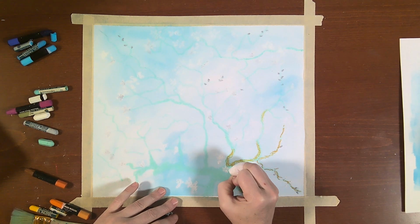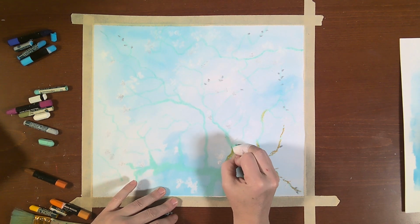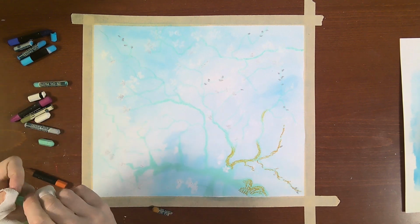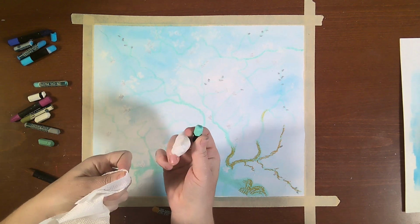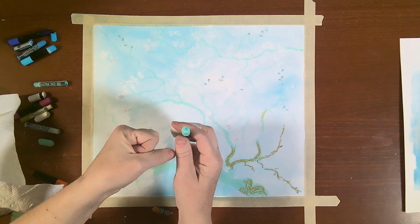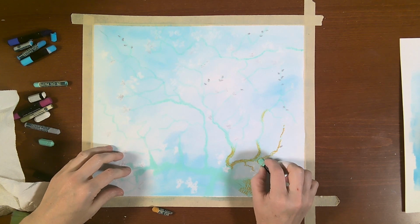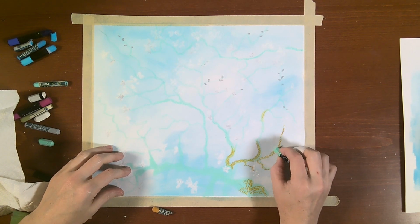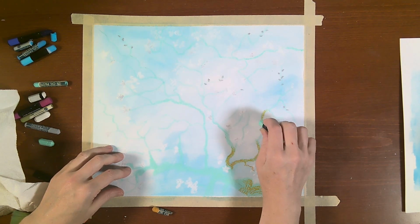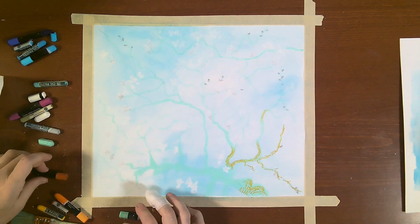Blending happens when you start working with layers. As you can see, as I go back in with this original green, I'm getting my piece dirty. It's a bit clean. Doesn't matter if it's fat, or skinny, or pointy, as long as it's clean. This is just to help fill out the shapes a bit more, thicken those branches, add some interesting volume.